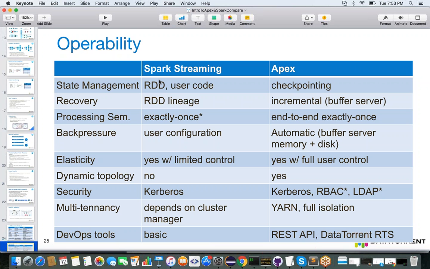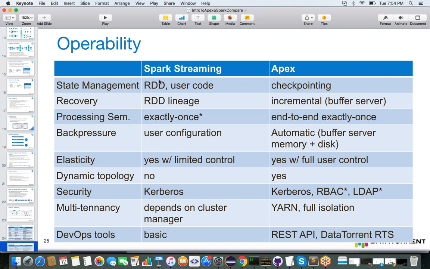With Apex, yes, there is an ability to do end-to-end exactly once semantics. On the input and the output operator side, you have to write some user code to achieve end-to-end exactly once, because input-output operators are kind of special operators. They talk to external systems. So if an external system by itself is not supporting exactly once semantics, achieving that with Apex becomes a little difficult. But that being said, all the intermediate Apex operators do support exactly once semantics out of the box.